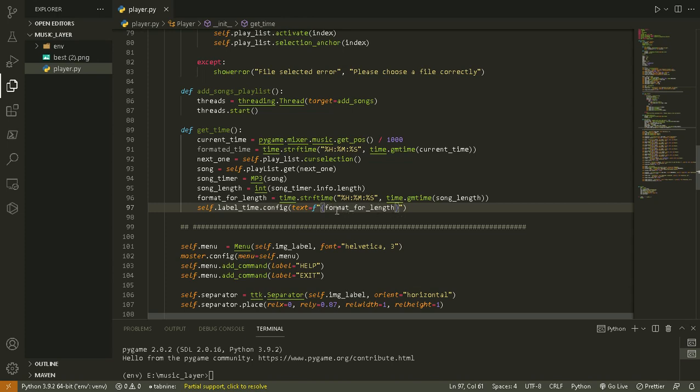So this gets the length of the song, and then this gets the time, formatted time, and then formatted length. So this gets the length of the song. Let's say it's 2 minutes and 61 seconds, and 3 minutes 45 seconds, and let's say 3 minutes and 20 seconds. So it gets that value. So it will be 0, 3, and then 2. If it's 1 hour, it will be 1, 3, and something just like that.